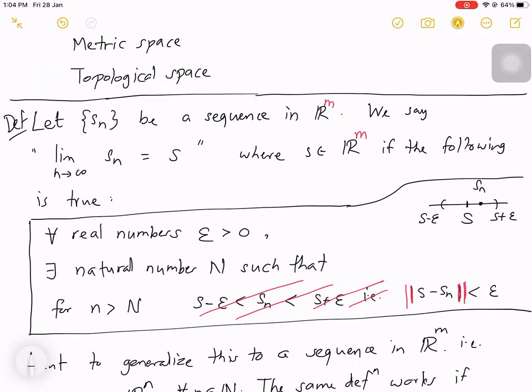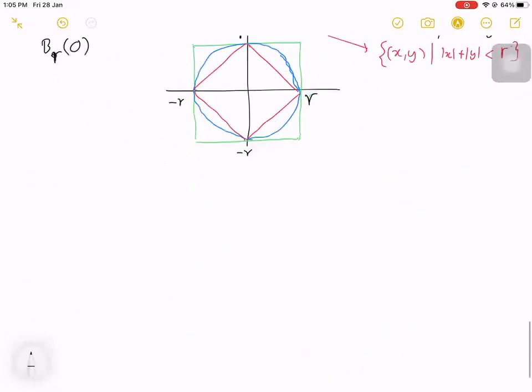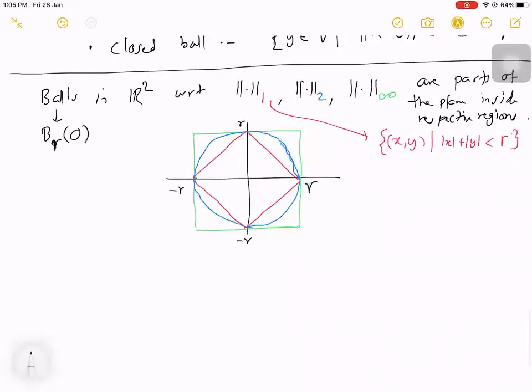Yes? Okay. The only thing that is different is what does it mean to be small? Okay. So now let's go and look at what happens if I use these different notions of distance. So let us suppose for P in the range 1, 2, they will be like the circle. It won't be a circle, but the line would pass between the red and the blue, right? Correct, exactly. So now you see, for P less than 1, it will be inside the square.